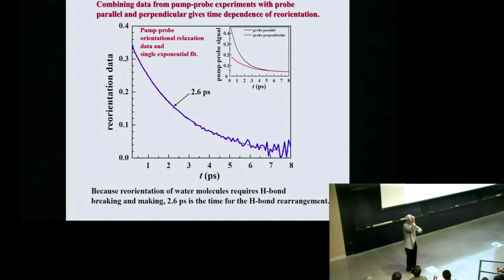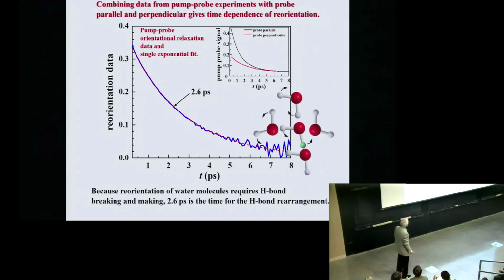But remember, for them to rotate, this one is hydrogen bonded. If it is going to rotate, it doesn't just go anyplace. It's got to make a new hydrogen bond. And if it's going to make a hydrogen bond to this water molecule, whatever was making that hydrogen bond had to flip out over there and make another hydrogen bond somewhere else. So this is what's called a concerted process. It involves many water molecules, and rotation really depends on the rearrangements of hydrogen bonds. So what you can see is water can rearrange its hydrogen bonds very, very rapidly. Okay, and that's this idea that the rotation is hydrogen bond rearrangement.